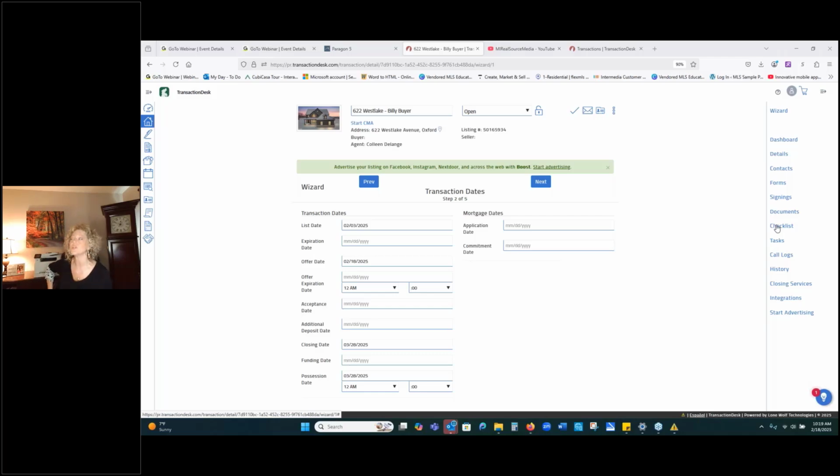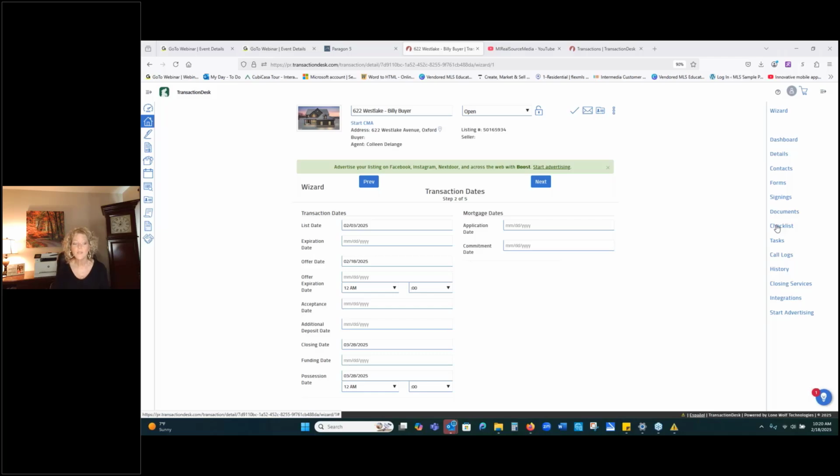So if you're a brokerage and you want to make sure that you remind them to turn their EMD in 48 hours after they bottom line an offer, or make sure that their file is turned in within 48 hours, or it goes in the MLS within 48 hours, those could all be tasks that the brokerage sets up in a checklist, because there's a series of them, and they can be applied, even auto applied, to transactions. So that's a little more advanced. And again, we have a whole broker class that shows you how to do that.